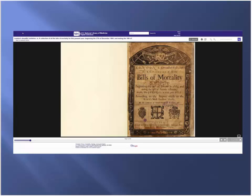Because what does one do in the early modern period to figure out how to respond to a plague? Is this a public health issue? Is there something that you can do? I mean, they had no idea about the rat flea vector, okay? But is there something you can do about it? Or is this God's visitation on you for being a wicked people, the Sodom and Gomorrah approach? And that's very much an issue here.